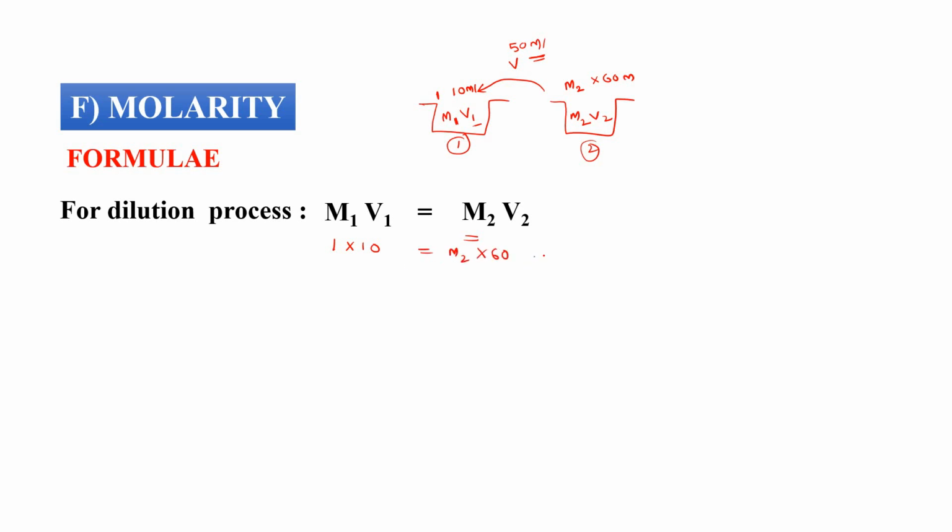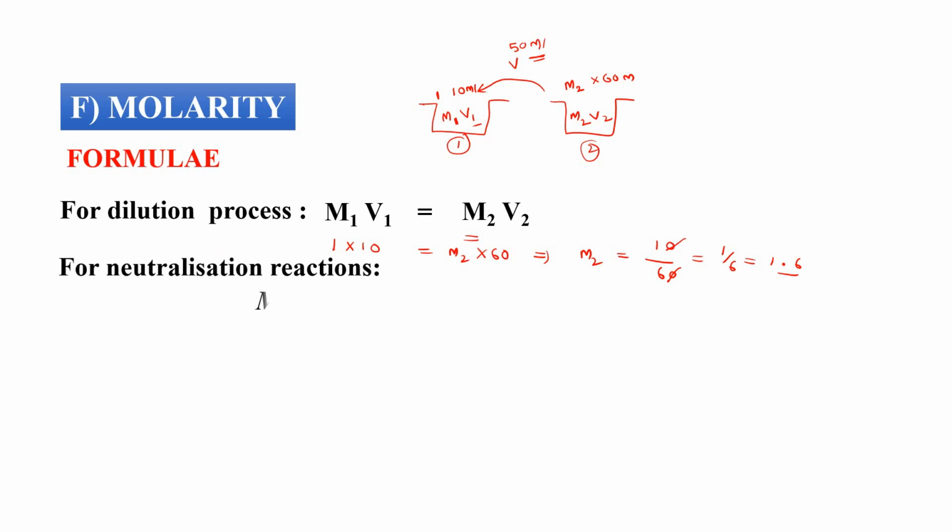60. Now based upon this, M2 is equal to 10 by 60, isn't it? You get cancel here, you are going to get 1 by 6 actually. M2 is equal to 1 by 6, that you get something around 1 point, isn't it? How much you are going to get? 6 something you are going to get here, right?